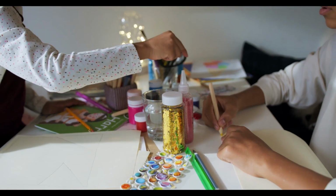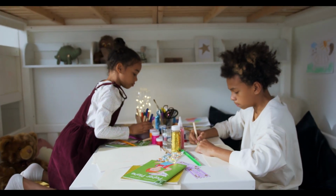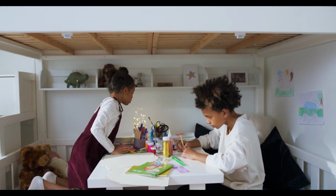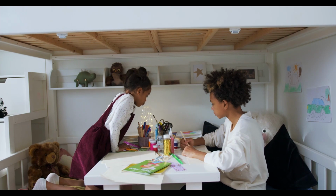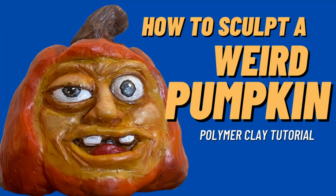Now, as a result, I've got a bunch of these weird pumpkins to show you. I thought I would show you one at a time each of these pumpkins and how they're made in short little time lapses for you to enjoy. But I thought the best way to start off the series was to do a more in-depth look at one of these weird pumpkins and how it was made. So rather than do my normal time lapse, this is going to be how to make your own weird pumpkin.